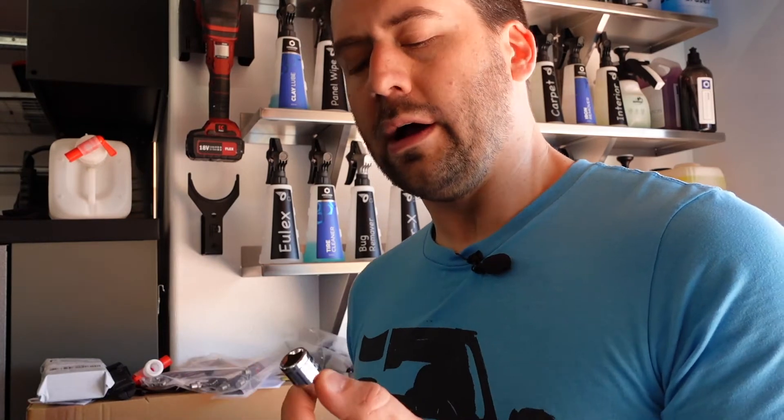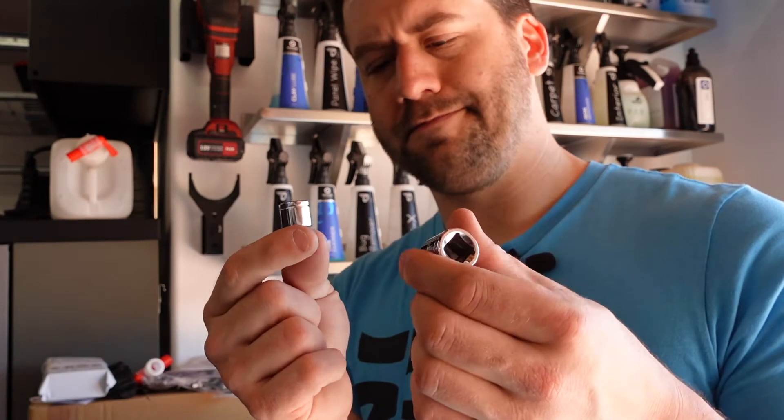These are great for certain situations and tight spots. Honestly, I never really needed them before until I did the rear sway bar on the Mini — these would have been fantastic for that. They can turn a shallow socket into like a two-thirds length socket, which works really well for situations where a deep socket is too deep but a shallow socket is too shallow to fit in the spot where you need to work.